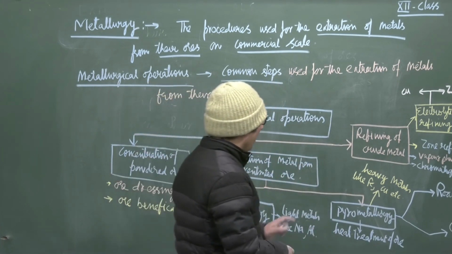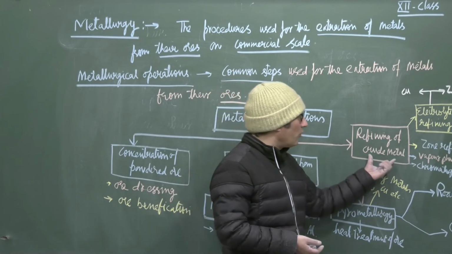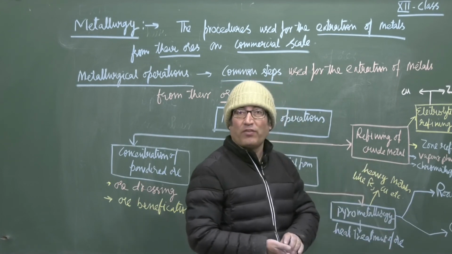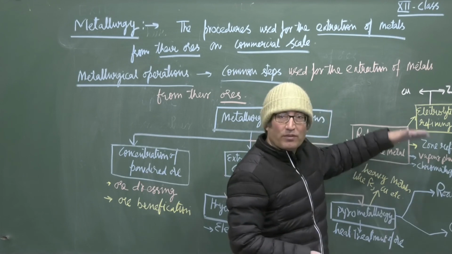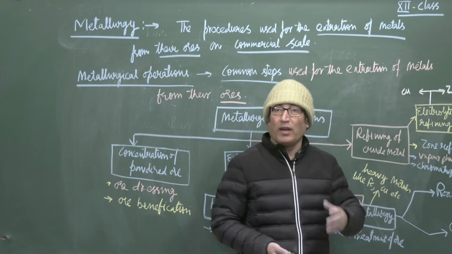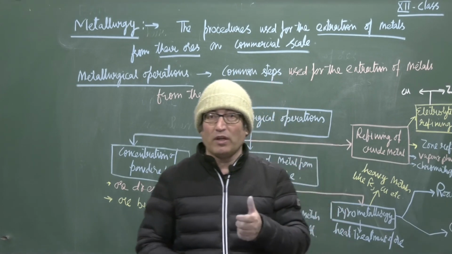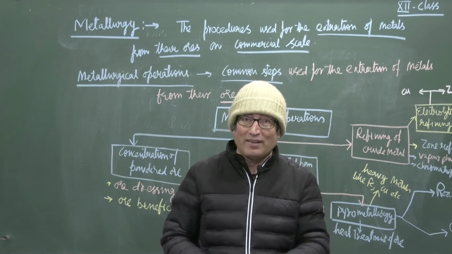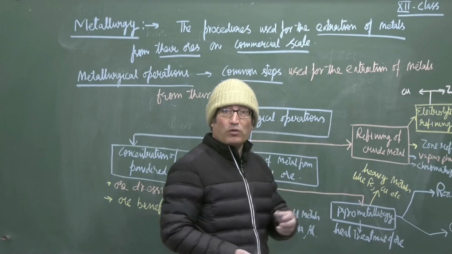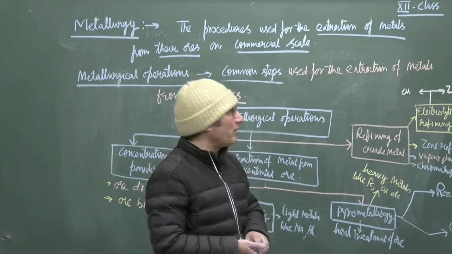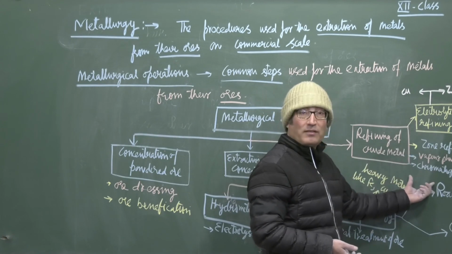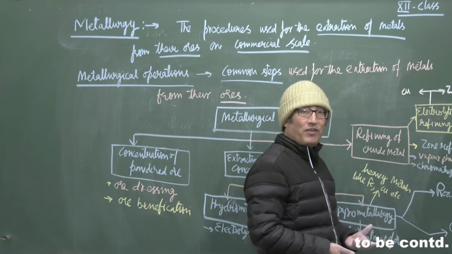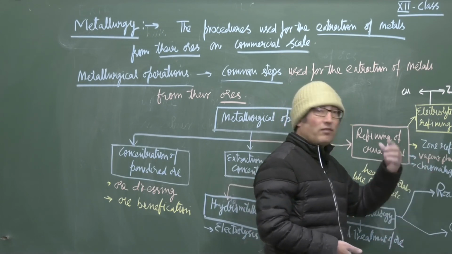Once the metal is extracted, it's present in crude, impure form because of impurities of other unwanted metals in it. Therefore it has to be refined, and different refining methods are used. Which method is used depends on how much purity is required, whether 100% pure, 98% pure, or 80% pure, and on the type of impurities present. The refining procedures are electrolytic refining, zone refining, vapor phase refining, and chromatography.